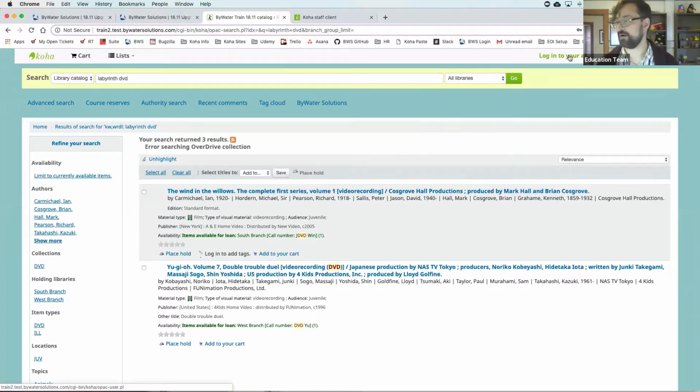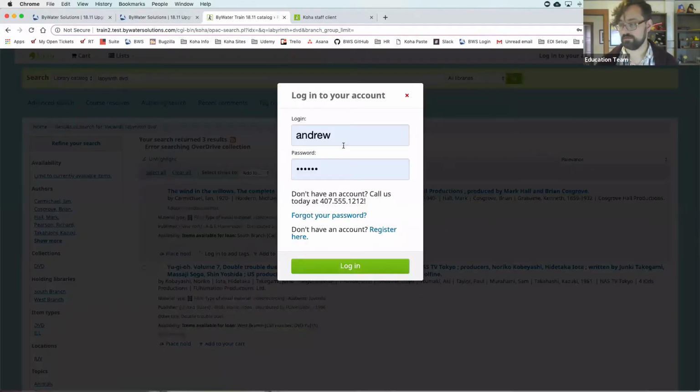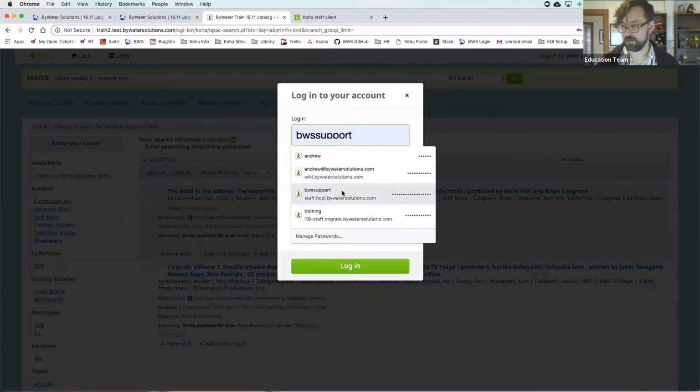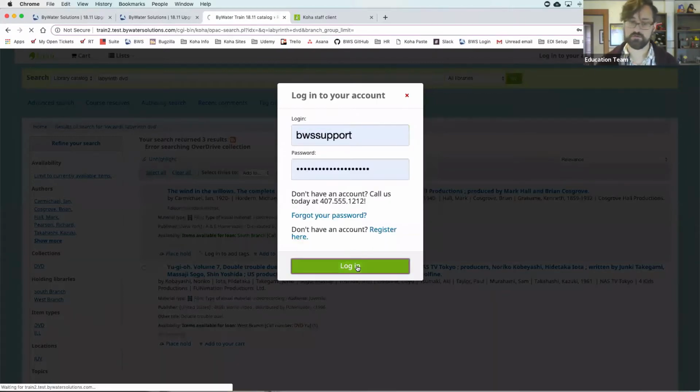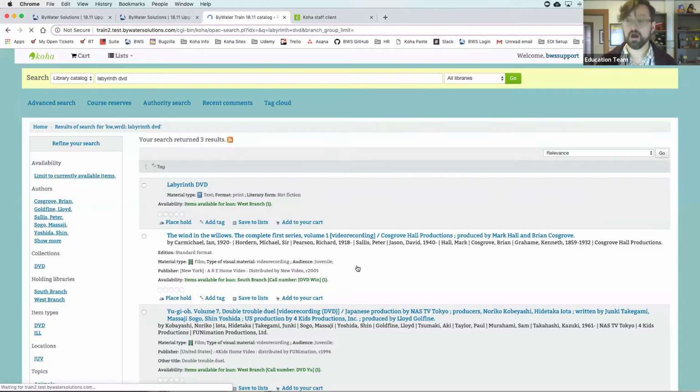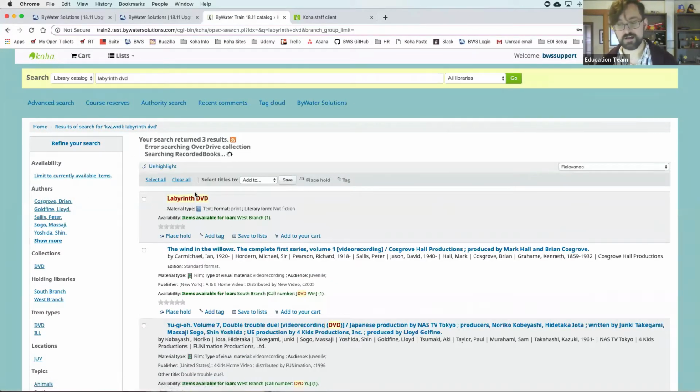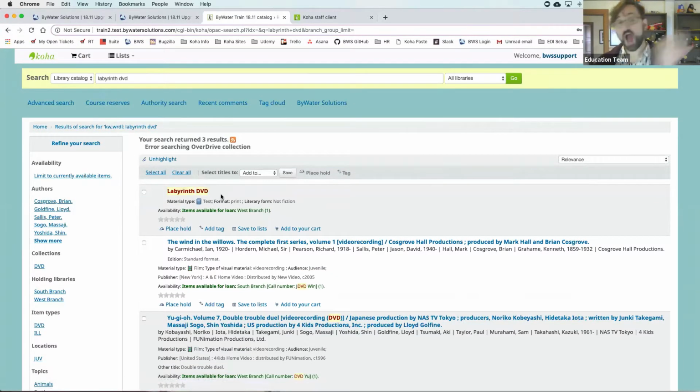However, if I log in, I'm going to log in as the support user. What's that? I logged in and now Labyrinth DVD is showing?